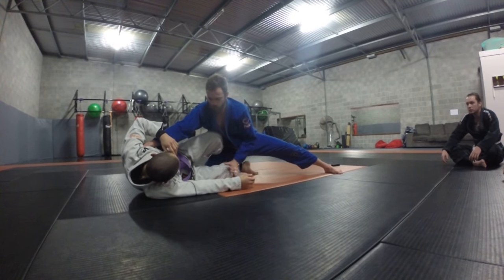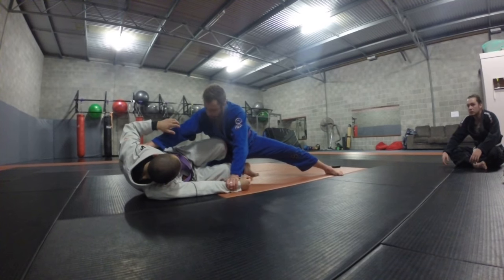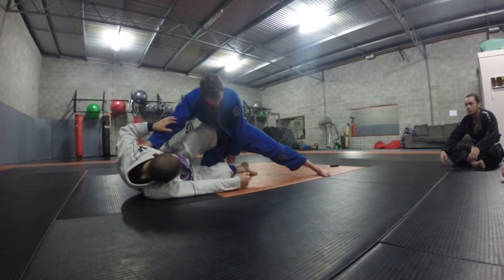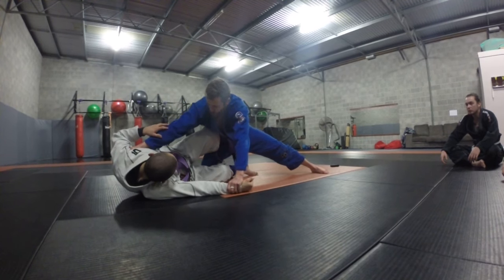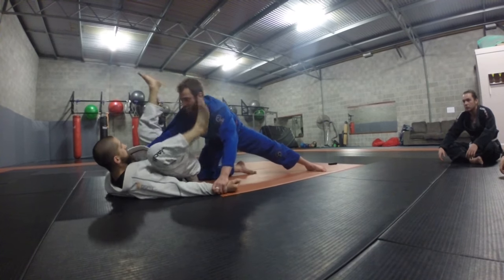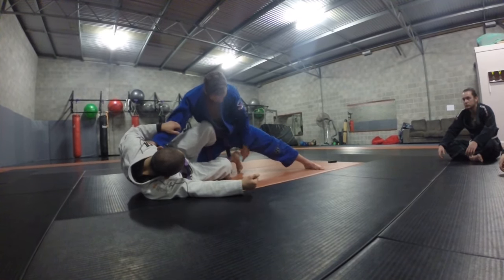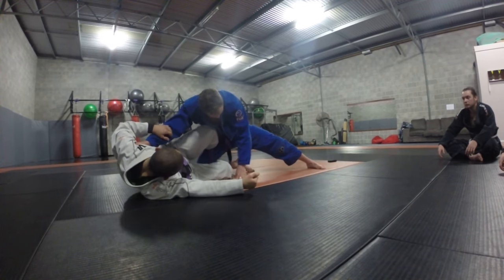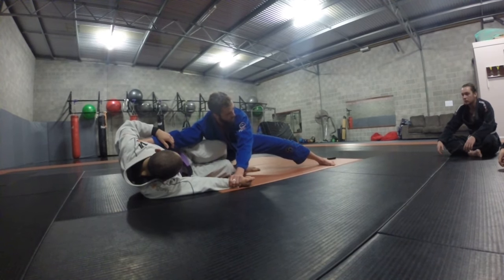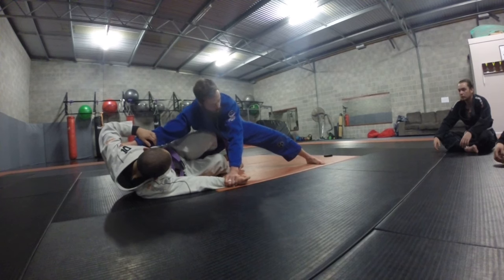When he opens up, there are all sorts of different reactions we can do, but we're just going to do a specific flow. Once I've got this controlled and I'm in, I need to make sure I'm pinching this — because if my arms are open and he's free to move his bottom leg, that's a problem. I don't like doing active toes because of the nuts on there, so I do a half and half. That allows me to pinch him. Or if you're getting low, you can go flat foot. But really in this position you do want active toes so you've got really good pressure.